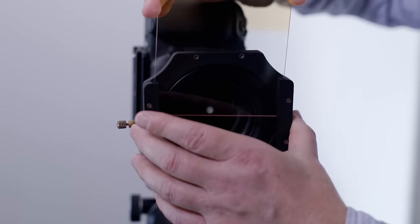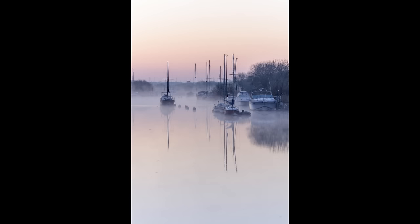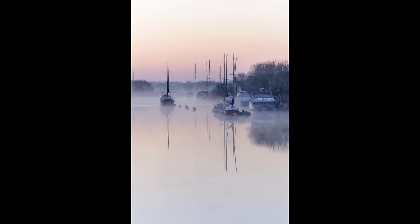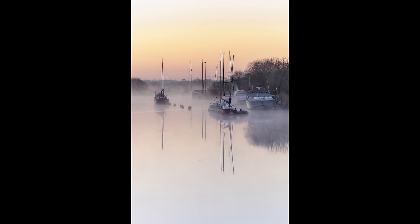What I wanted to do was enhance that and try to bring it out a little bit. The first attempt was shooting with the straw grad, which has warmed up the sky quite nicely. I then switched to the mahogany grad, which I think has given a slightly better result — the slightly pinkier tones give a more natural sunrise look. The straw stripe was probably the least successful of the three; it's a little bit yellow rather than pink and you can see the blue above the yellow, so it doesn't look too natural or too much like a sunrise.